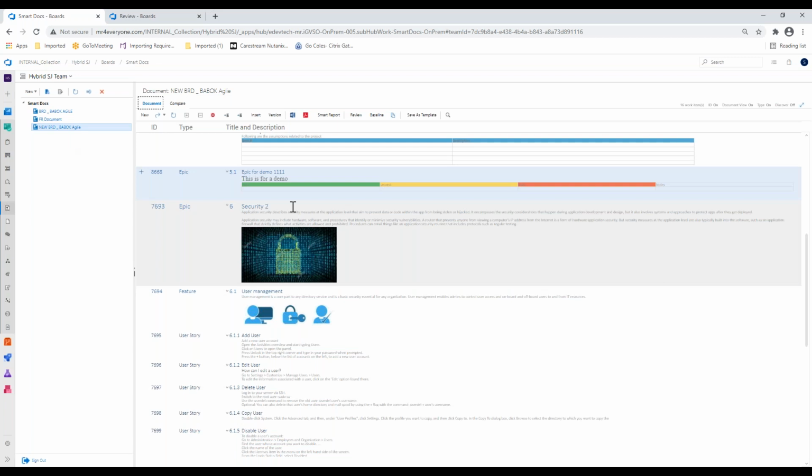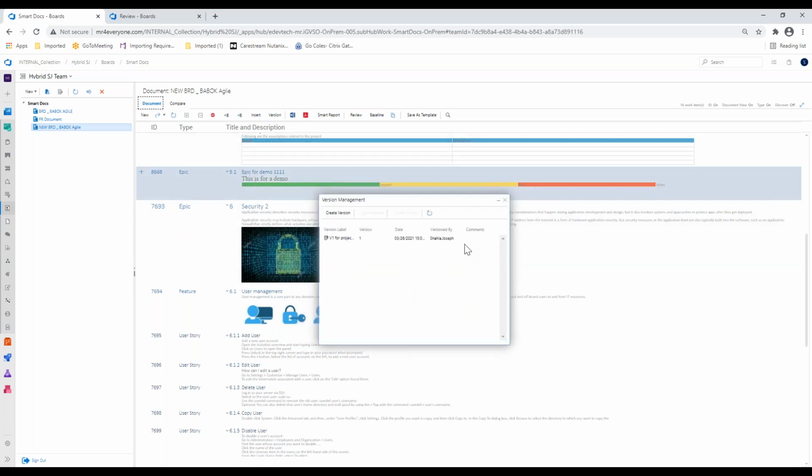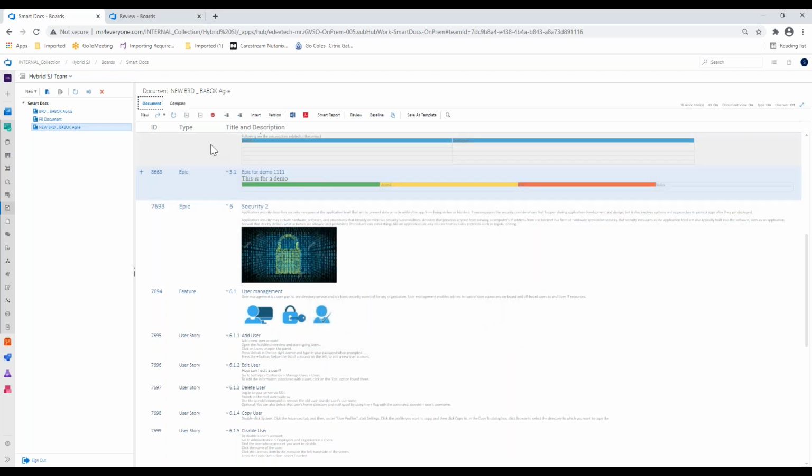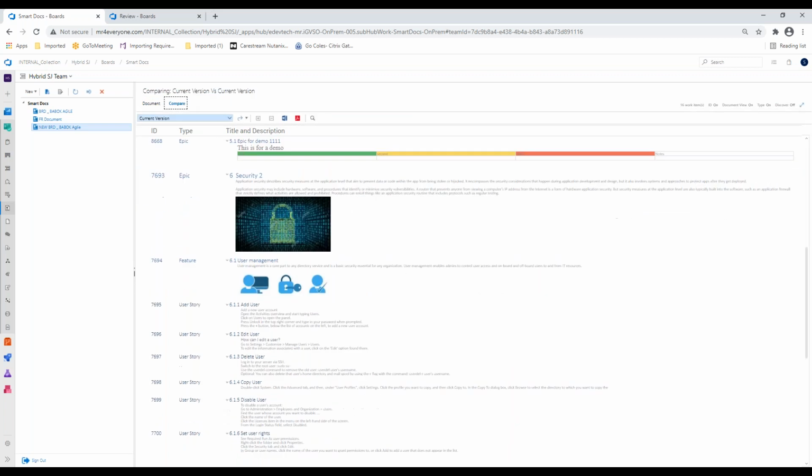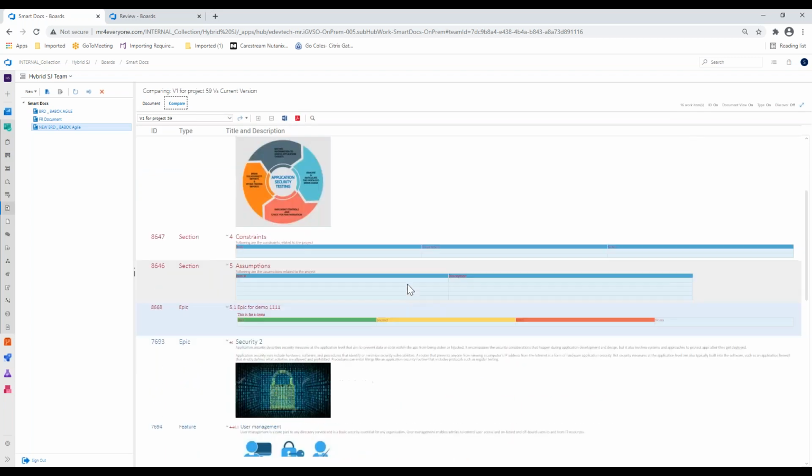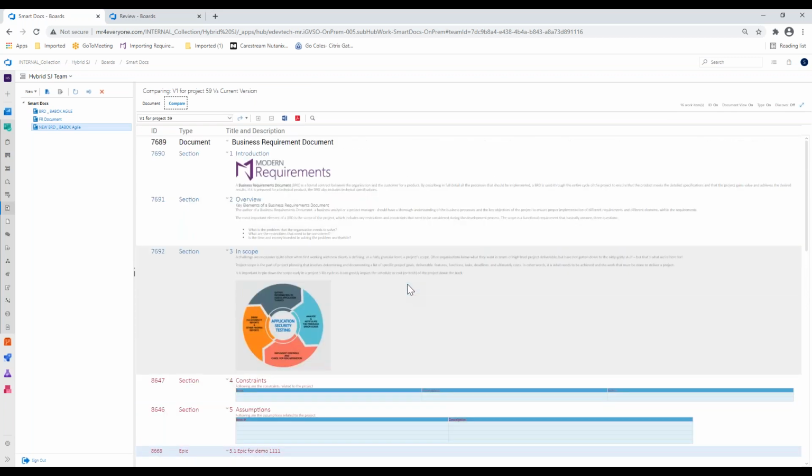Now that's done. What if you're saying that I want to be able to do versioning? Sure, you can do versioning of your document as well. I created a version of this on March the 26th in 2021. I now want to see what changes happened to my document from when I originally created it. Sure, I will go to the compare pop-up, do a comparison, and it shows you in a red line view of the things that you have changed in your document.